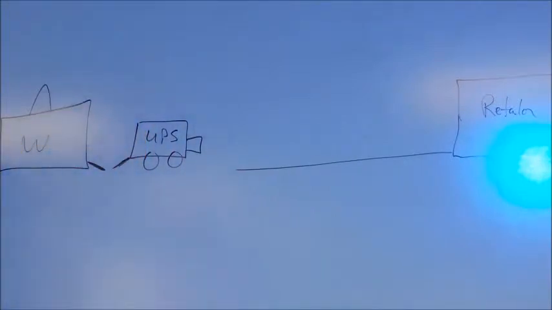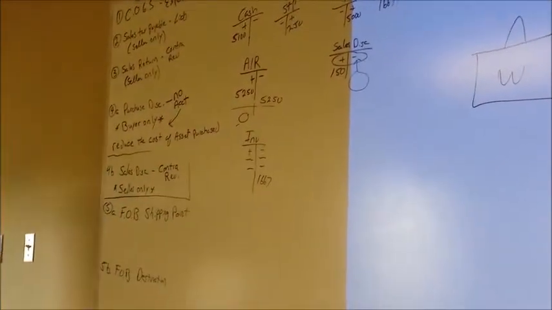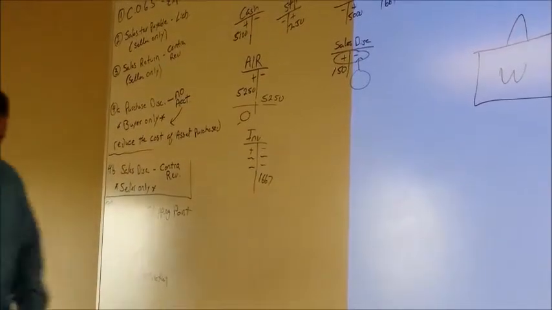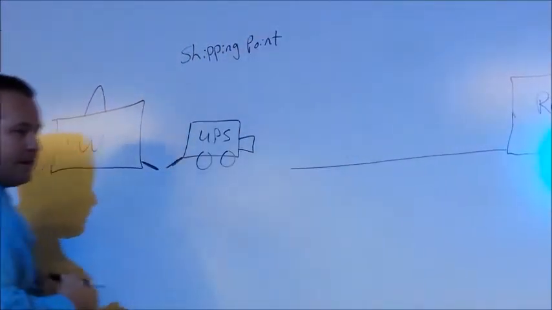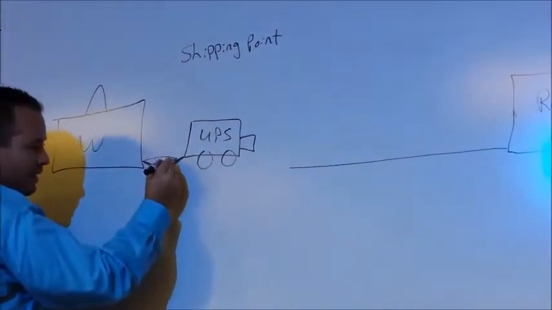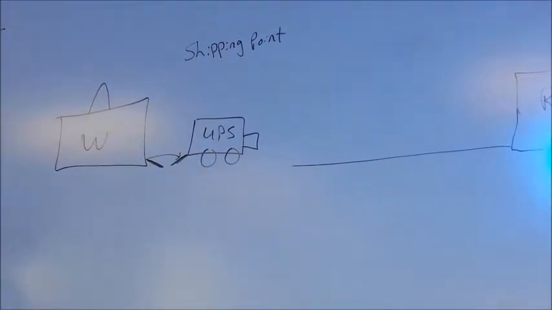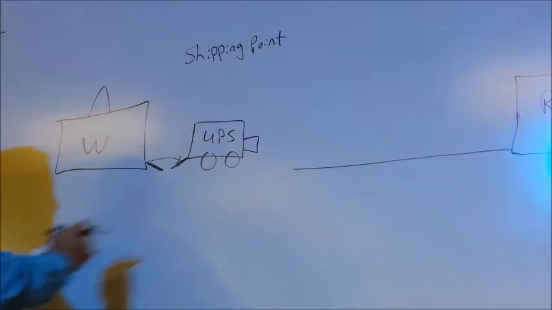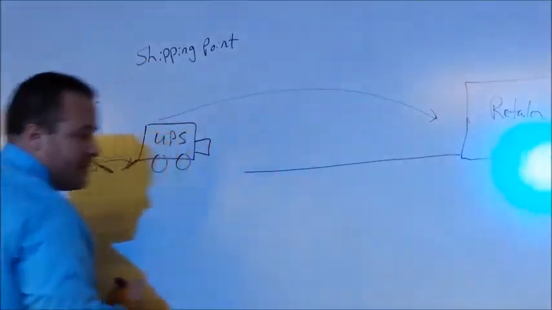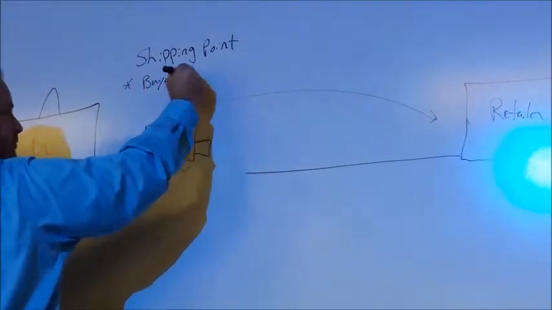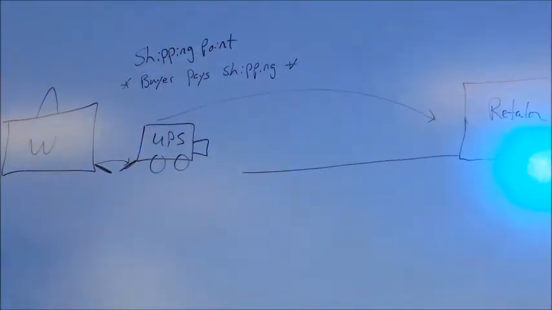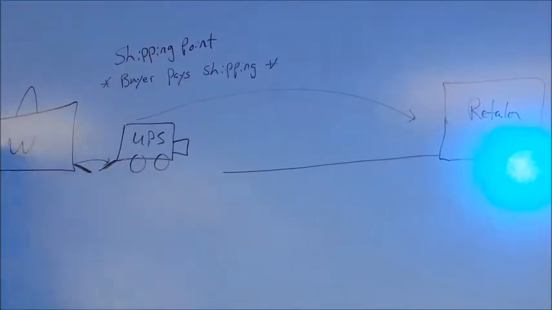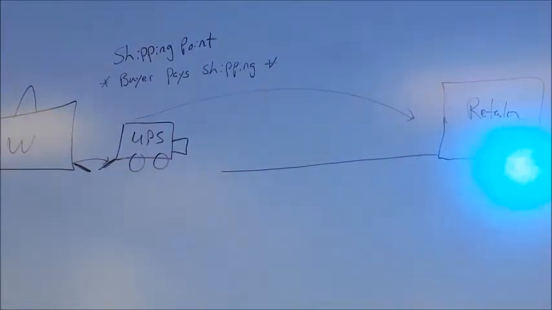When it's FOB shipping point, FOB stands for free on board. When it's FOB shipping point, it's free on board, it's free to the buyer, all the way to right there, to the shipping point. Just that little teeny tiny distance. Therefore, the buyer pays the shipping. It's free on board all the way until it gets to the shipping point right here at UPS. Buyer pays the shipping.